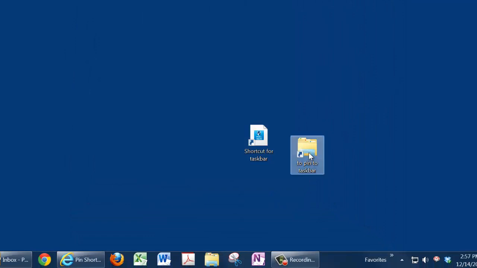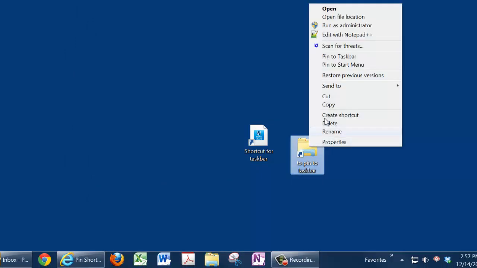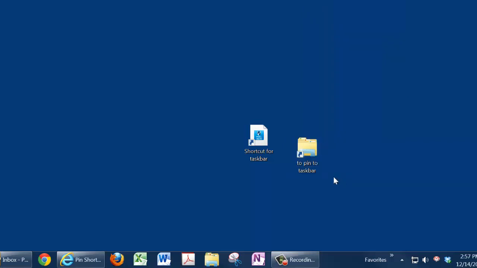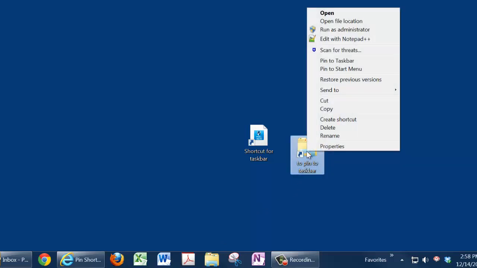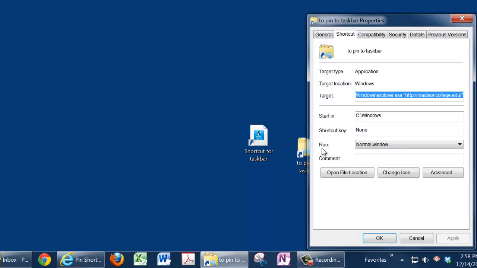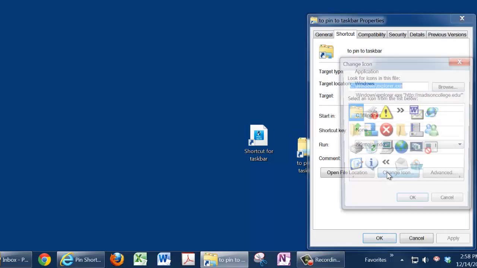Okay, and now when I right click on this, it lets me pin it to the taskbar, but I'll tell you that it uses this icon of the 3-tab file thing, and that is less useful because obviously the 3-tab file thing is already going on, so I'm going to pick a special icon. To do that, I'm going to right click on my new shortcut and go to Properties, and on the Shortcut tab there's a Change Icon button.